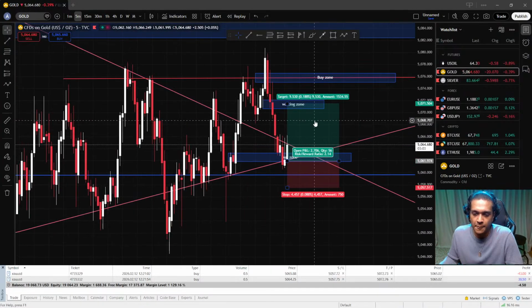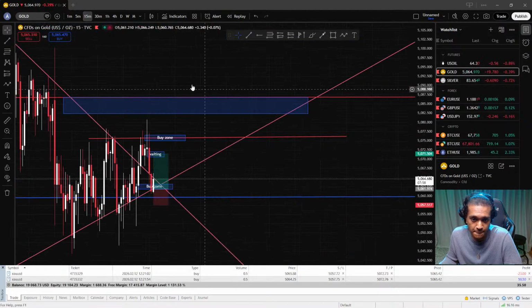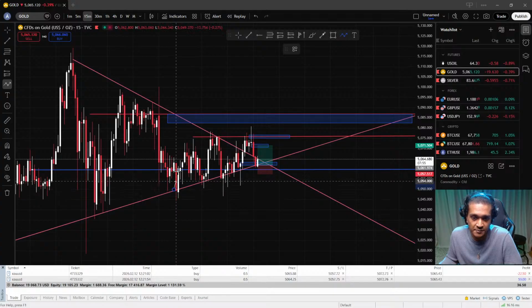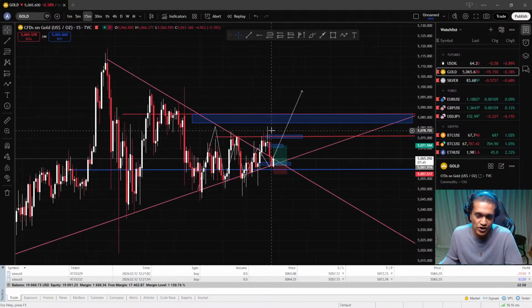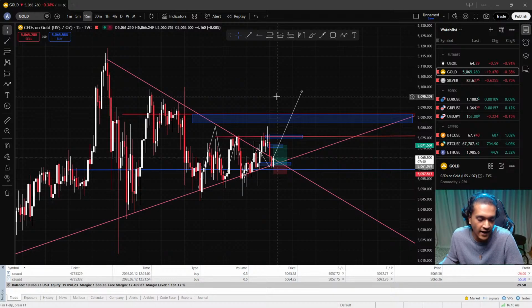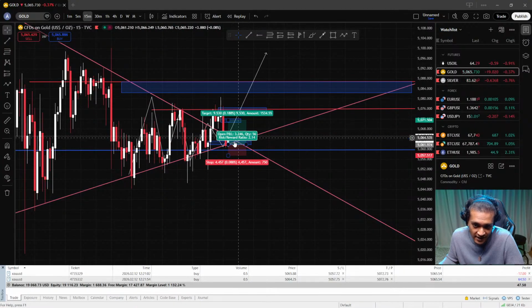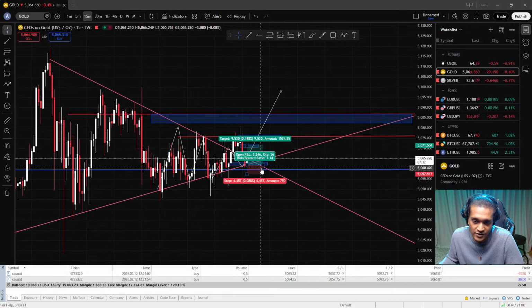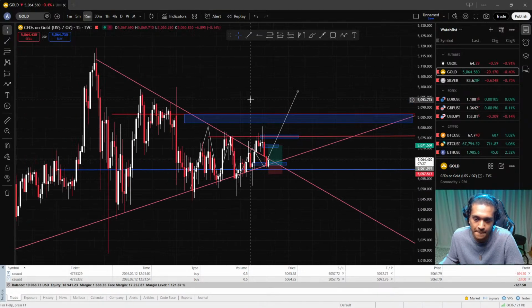The reason we are looking at a buy is because we are at a much higher time frame consolidation. The price is basically playing within the trend line, up and down. For those who are scalping, buying and selling, it's pretty nice. But usually when a consolidation happens, it will come to an end, and when it does, there will be a breakout. So right now we are most likely at the end, where we're going to see whether it's a manipulation here or a proper breakout that hits our TP.